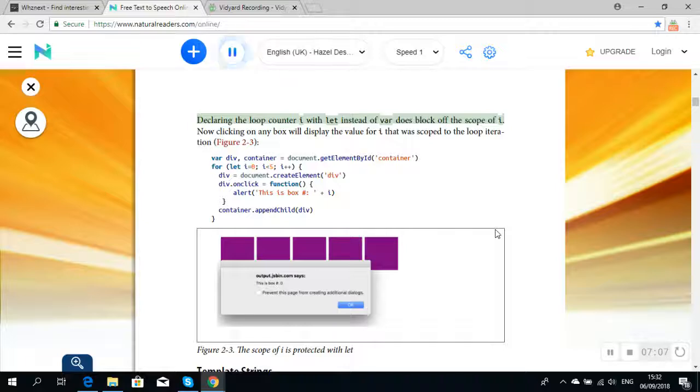Declaring the loop counter i with let instead of var does block off the scope of i.